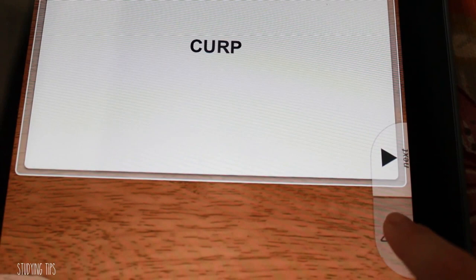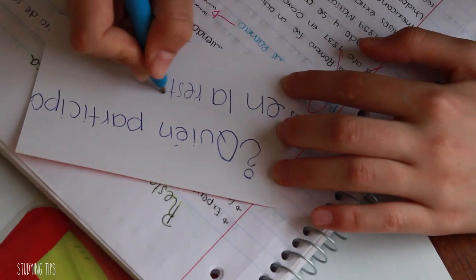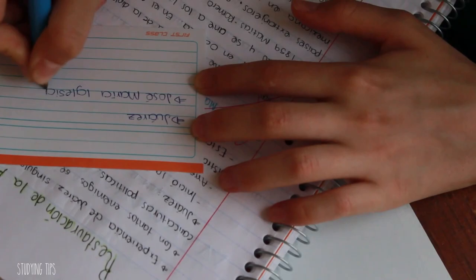For example, let's say you're studying vocabulary and you have to learn the word 'dog.' You say the word or guess what it is before you turn the card around, and when you turn it around you check if your answer was correct. If it's not, you put it back in the pile of things you still don't know. If it was right, you put it on the other pile. Then when you know all of them, I recommend checking them again to be sure you got them all right.